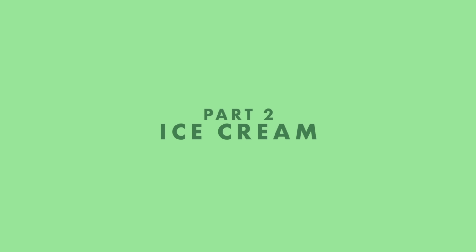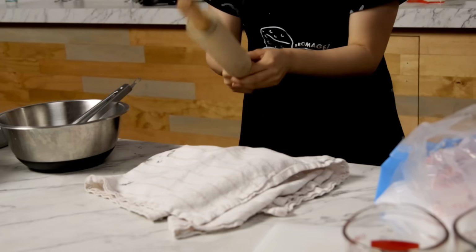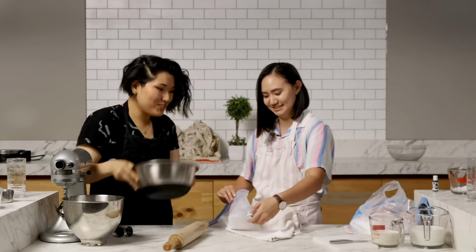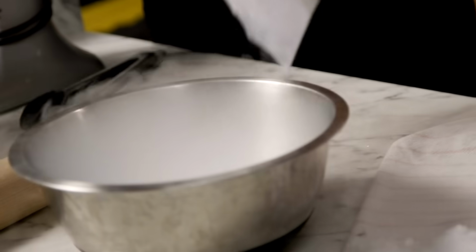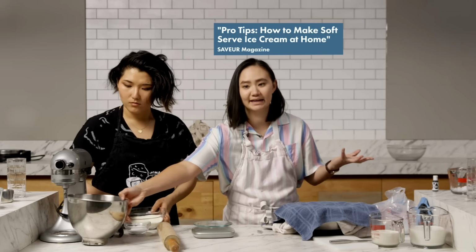Now it's time to make ice cream. We gotta get moving pretty quickly here because our dry ice is out and it will sublimate. So we're gonna put it into this bag and then crush it with a rolling pin. The bag broke. Okay, so we're gonna go ahead and use Chris Young's recipe from that Saveur magazine video.